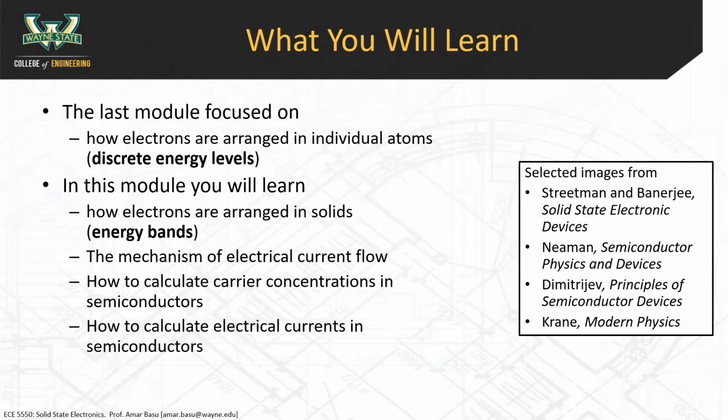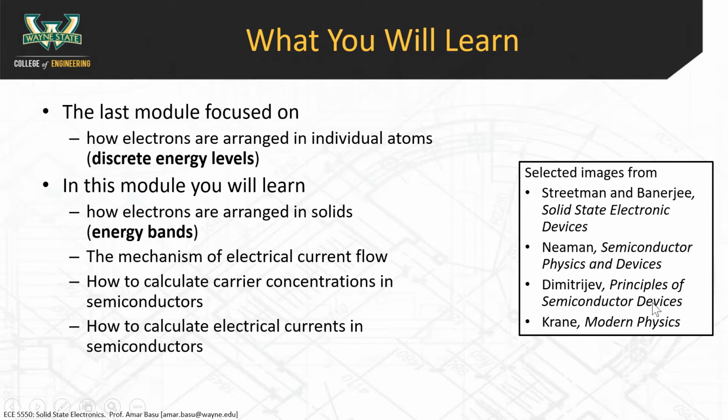We're going to talk about mechanisms of current flow, how to calculate carrier concentrations in semiconductors, and how to calculate electrical currents in semiconductors. The practical example that you should be able to do at the end is, if I tell you I have a semiconductor with this doping level, what's the resistance of this material? In some ways, we're thinking about the simplest type of electronic element, which is just a resistor. If you want to think about how we build stuff, this module will talk about how we make a semiconductor resistor. The next module will talk about diodes, MOSFETs, and bipolars.